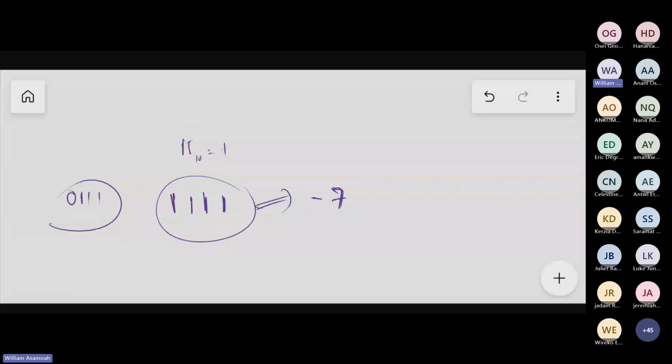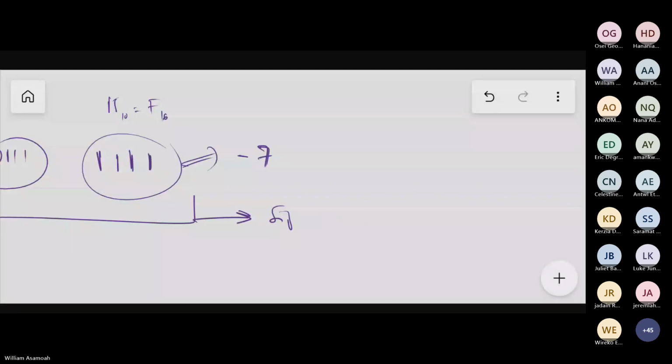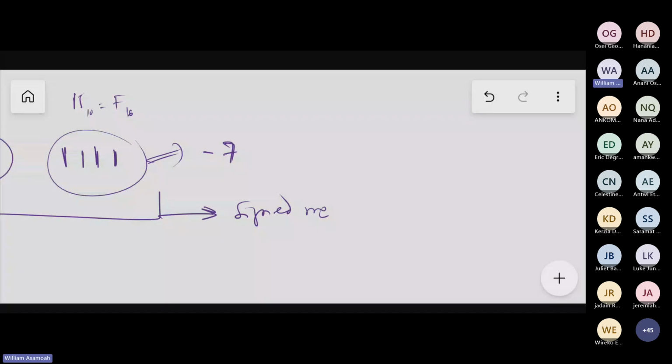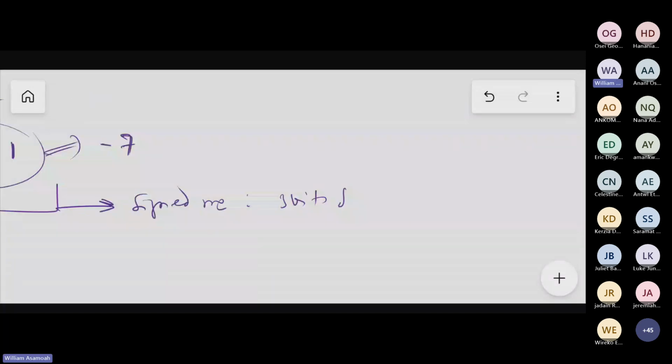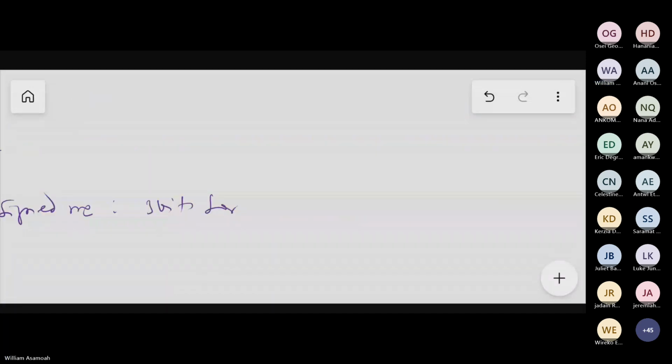But if we say this 4-bit number is representing a signed number, then it means it's using 3 bits for the number and the leading bit is used for the sign.